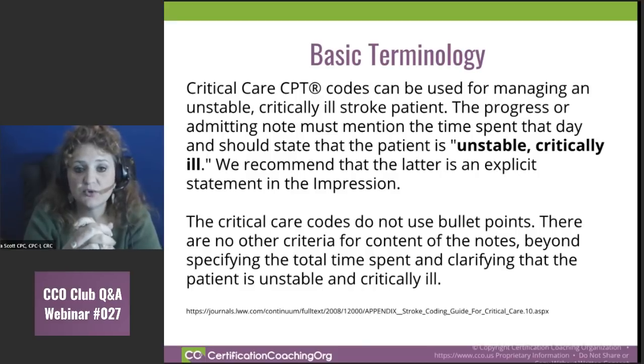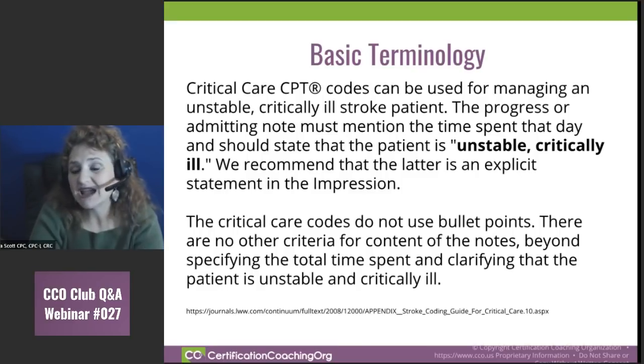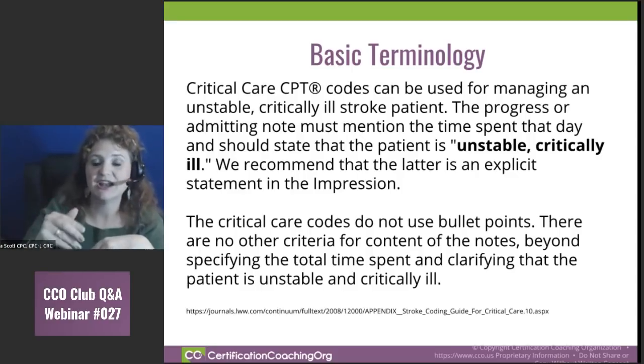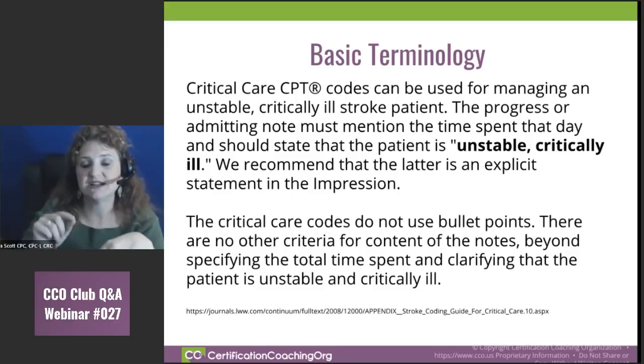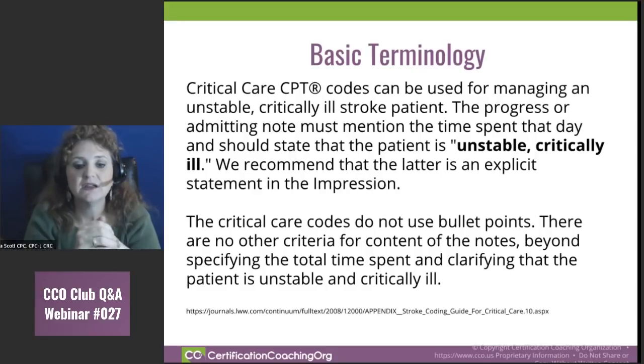Okay. Also, they made a point to say when you're doing the codes for critical care, it's not like other E&Ms where you have bullets, right? And you just check off that, okay, we did the exam. How many body systems did we go over? 1, 2, 3, they don't do that. It is based on time and the fact that the patient is critically ill. So we need to know how to determine time, and they do it in units, and we need to know what constitutes someone being critically ill.